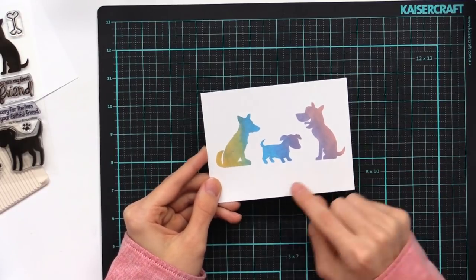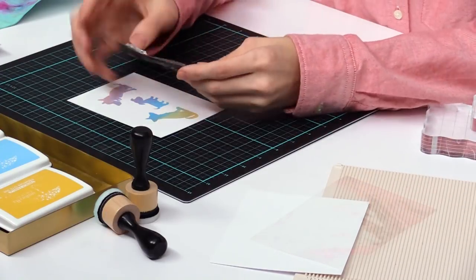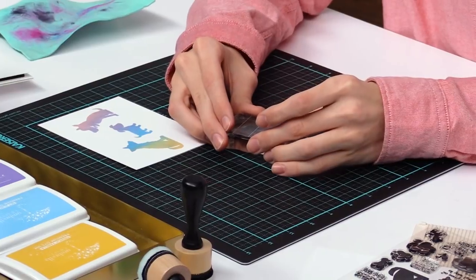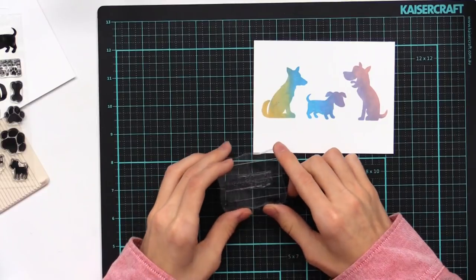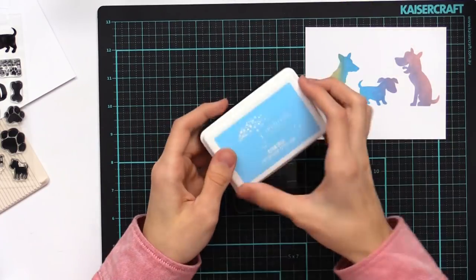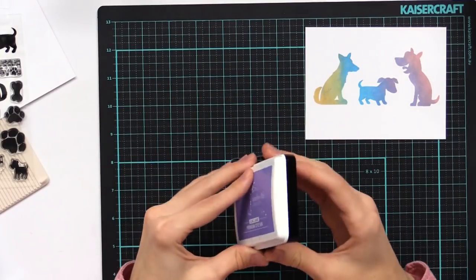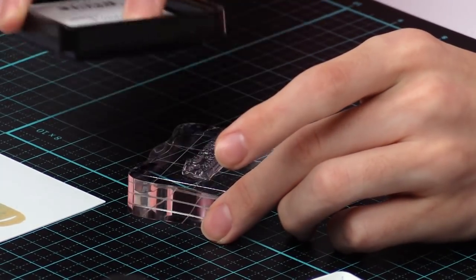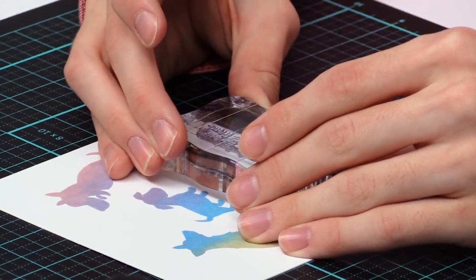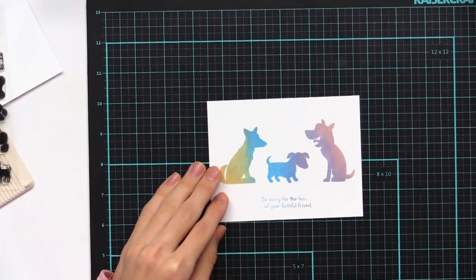Once this ombre background is complete, you could have lined up your sentiment right in the MISTI to make it a little bit easier, but I'm just going to stamp the sentiment right here. Since it's such a small font and it's stamped so many times the ink could bleed out, so you just want to do this separately. This part is going to be blue and then fade right into that purple color. I'm starting off with that sky blue color and rolling it onto the stamp, then going on the other side with the lilac lane purple. This shouldn't affect your colors too much as long as you're not going from a really dark color to a light color. Then I'm just going to line it up and stamp it right down onto the card — and there's your sentiment.